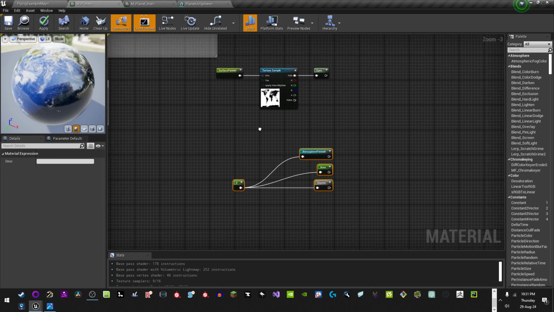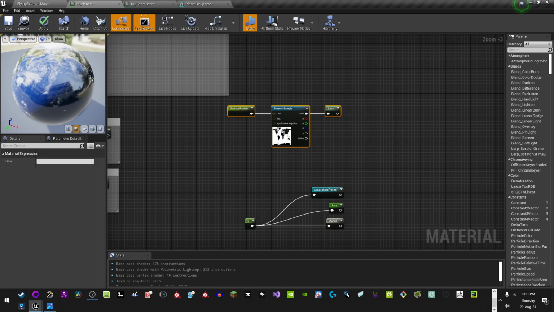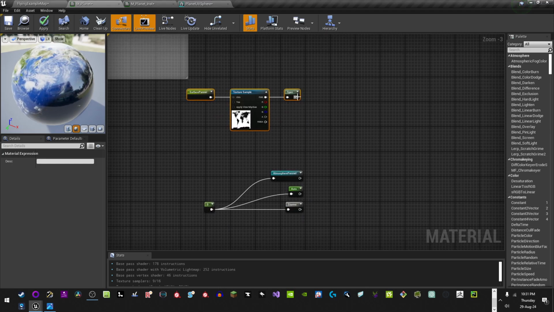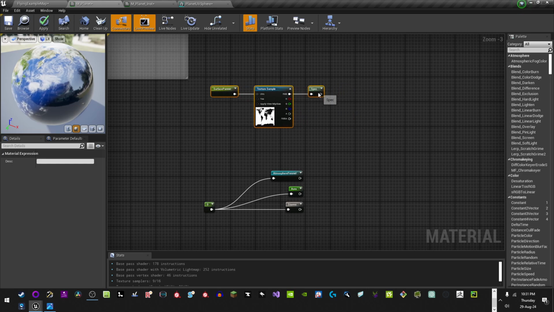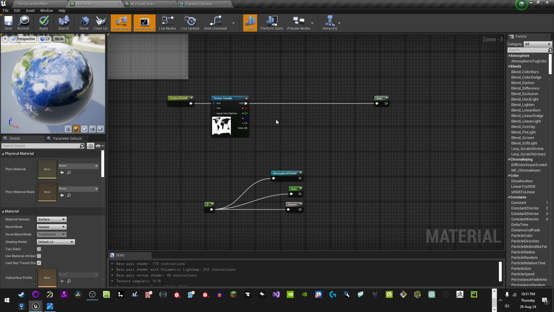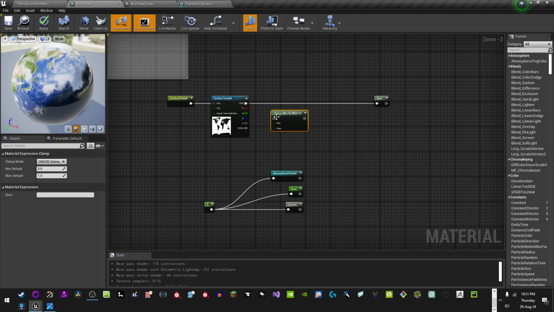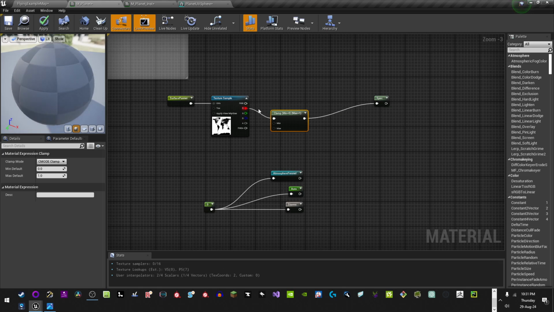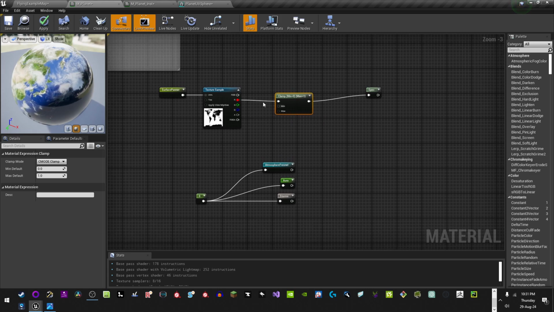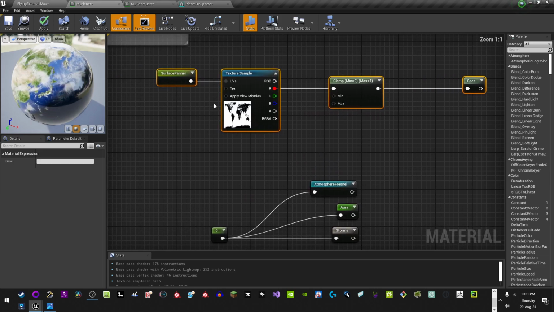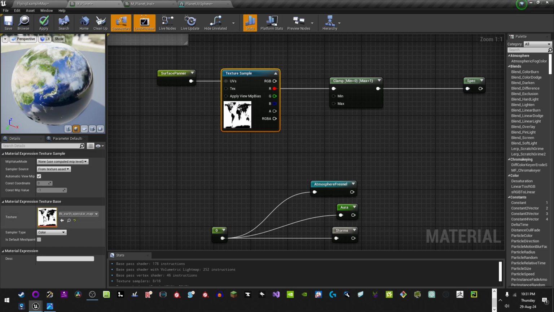Only 3 left, or no, we'll do the spec first, but that's not too bad. What did we do for the spec? Okay, so we got the surface panner. We are going to go ahead and do a clamp right here. You actually can use the red to save a bit of res, since this is a black and white mask.